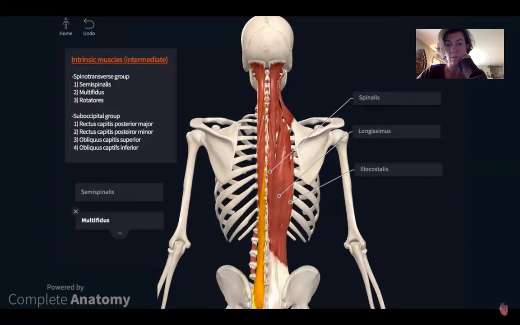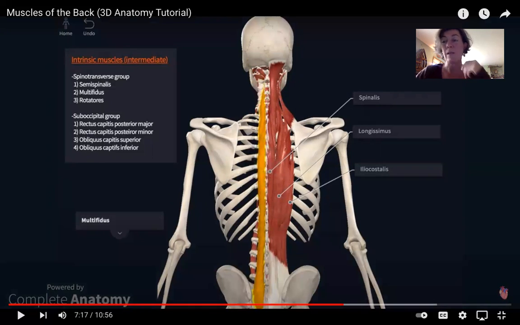Multifidus extends the vertebral column, as we can see when semispinalis is removed. So I'm just going to pause that for a second. That's why when we had people prone on the massage table and we're doing that motion, where we're rolling and pushing up and down the muscles of that spine, because they are attaching all up and down. And so really to hit each of those attachments, you got to keep kneading up and down to get through it. We're talking about layers upon layers, and these are the erectors.